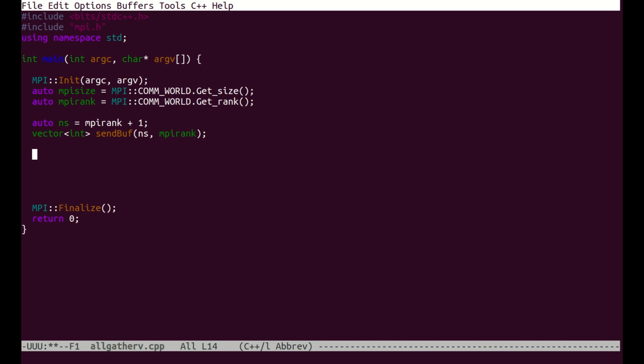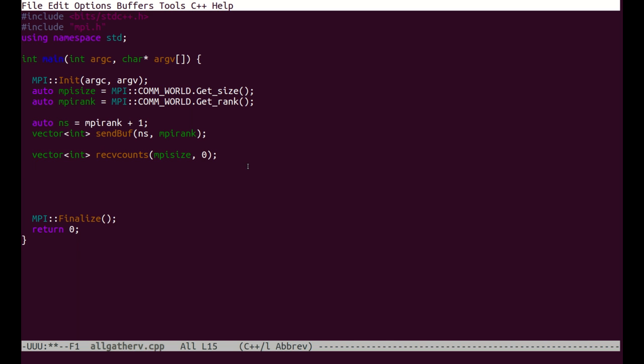And then we need to construct a vector to store the receive counts. So how many numbers are coming from individual ranks, right? That's different for different ranks. So we're going to need a vector in order to actually store the receive counts. So the size is going to be MPI size, right? Receive counts is going to have this many numbers because we have this many ranks. And then let's initialize all the receive counts to 0 first.